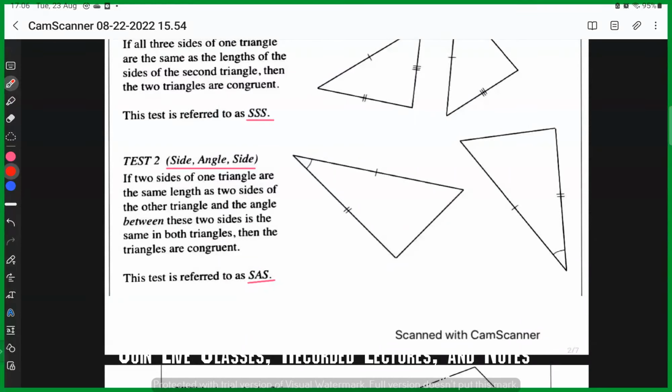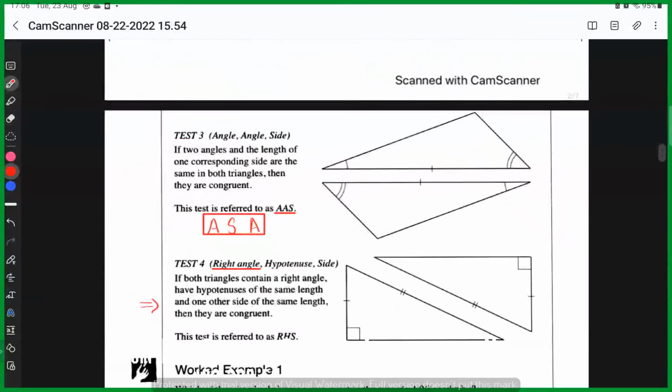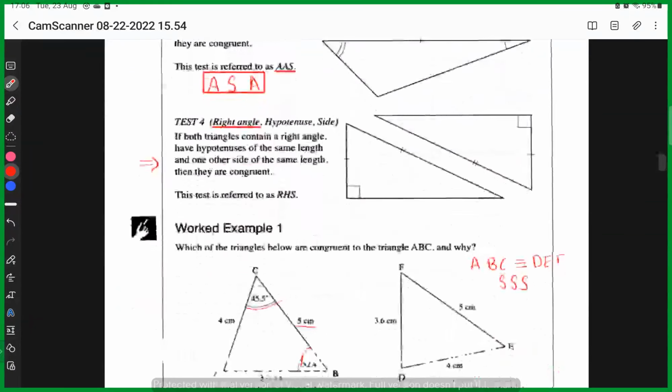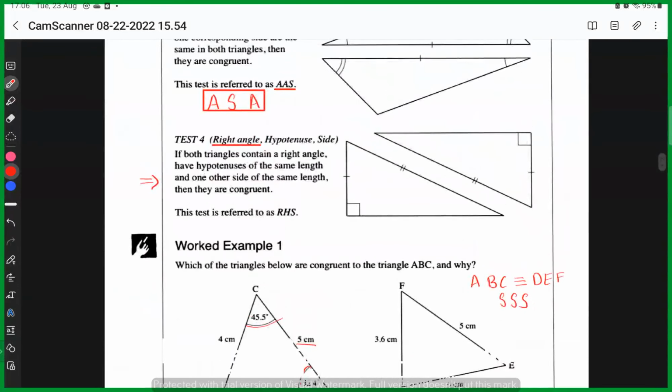to be same. Test 3 was angle side, but in order to understand it better, we made our own word, that is angle side angle. So these should be same. Okay, and the fourth test was basically for triangles that have a 90 degrees angle in them, that is also called right angle triangle. And the rule was that both the triangles have 90 degrees angle. The side opposite to this 90 degrees, that is basically called the hypotenuse side, that side has to be same, and then there should be another side that is same, right? So this was the fourth property.